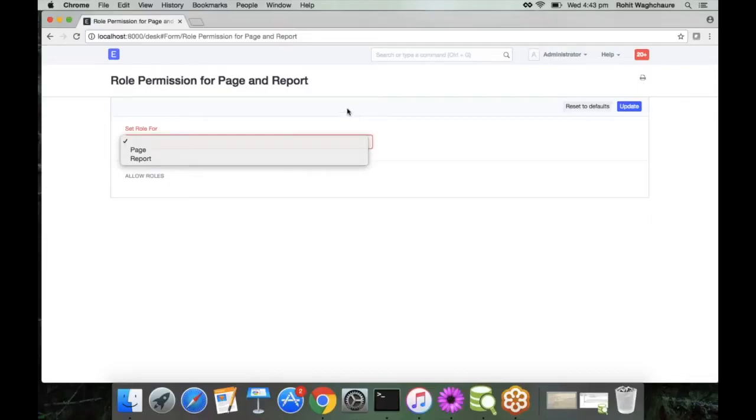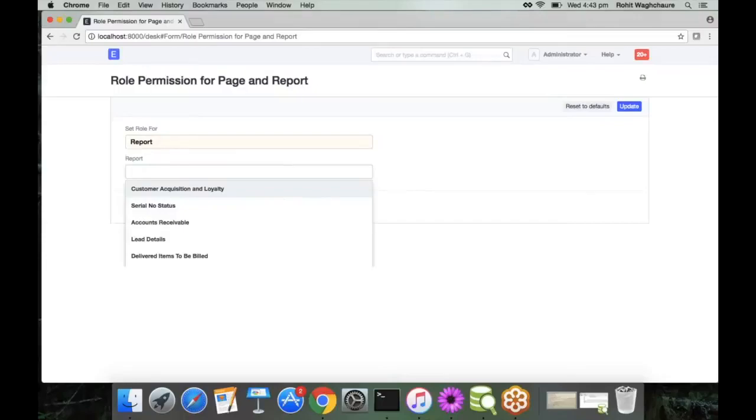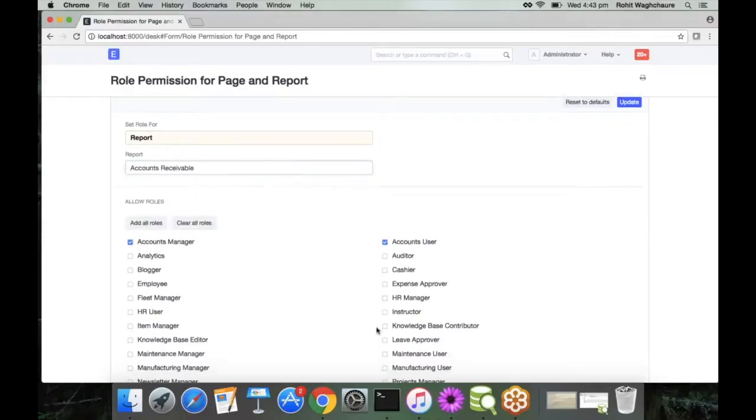For that, you have to go to this page. The name of the form is Role Permission for Page and Report. You have to select set role for page or report. So let's say set role for report. Then you have to select the report, let's say Accounts Receivable.